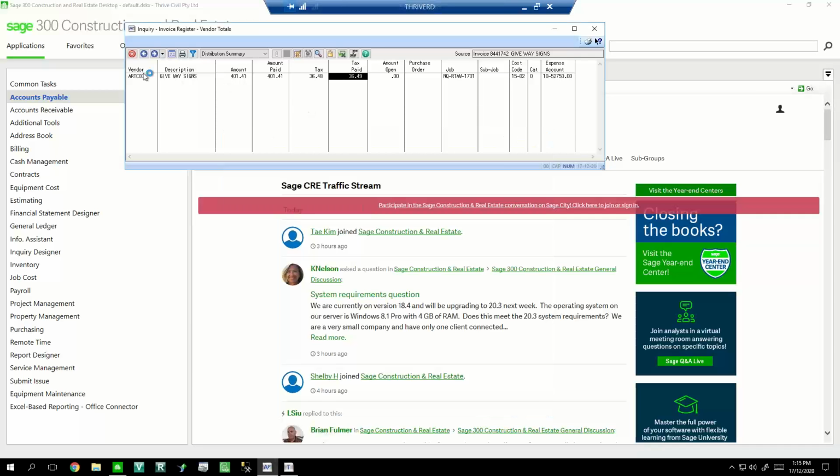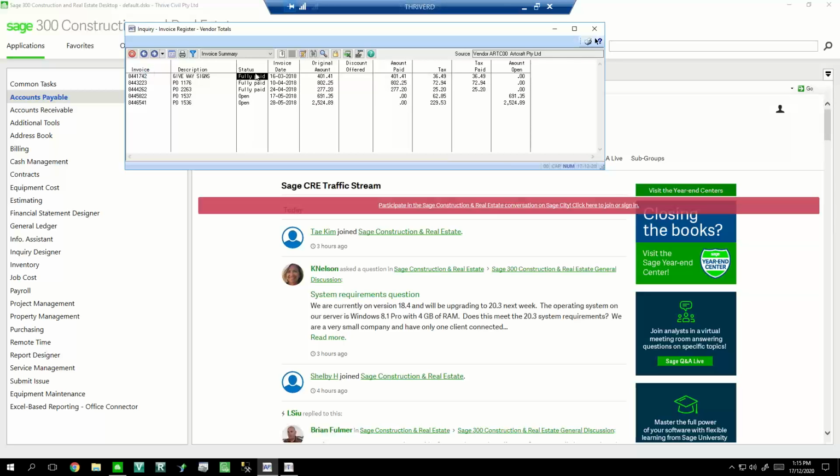And that invoice now should drop off my list or mark as fully paid. So jump back in here, you can see they're all now fully paid, and the only open invoices are the ones that are truly open. They haven't been paid. So it's a little tedious going through and having to fix these. They often happen on invoices that have multiple distribution lines, where the system seems to have a little glitch, where one of the lines ends up having the wrong tax paid compared to the tax. You can see they are very easy to fix.